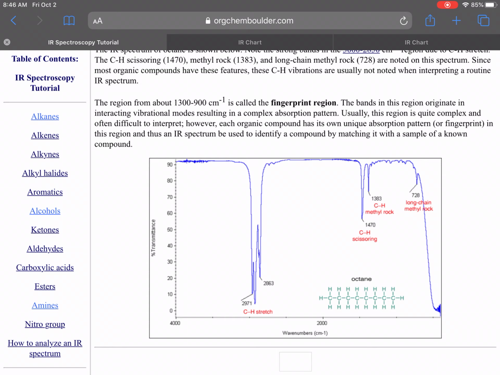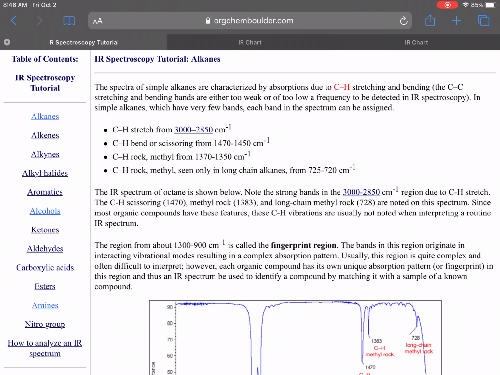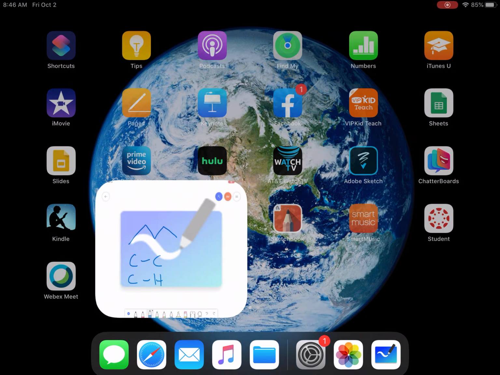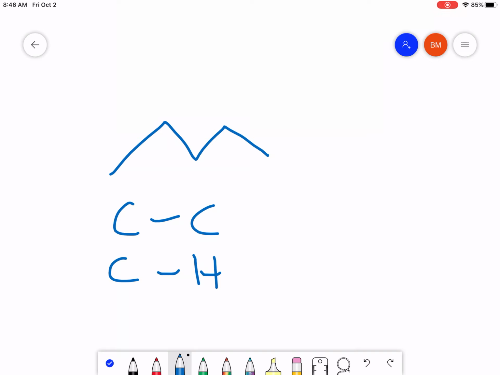So what you see for this example, which is octane, might look totally different than what you would see for, I don't know, cyclohexane, right? Or a derivative thereof. So, really, this is the only type of useful stretch, and that's a CH stretch. I want to go ahead and tell you, though, we're going to have more than one type of CH stretch as we go along our families. We're going to want to further categorize them, and your tutorial actually doesn't really do that, so I want to do it for you. It's important to make note of the hybridization.